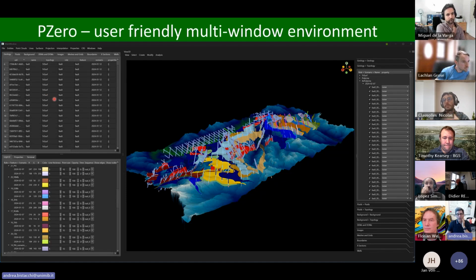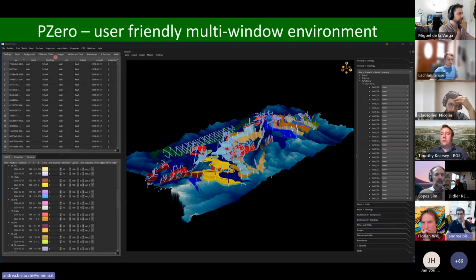Here on the top left, we have a sort of table with different kinds of objects. We will see them live in a minute. Basically, we have geological, fluid objects, background objects, digital elevation models, images, meshes, cross-sections, wells, and so on. Down here, we have the geological legend, and then we have another legend for properties that are shown in many views.